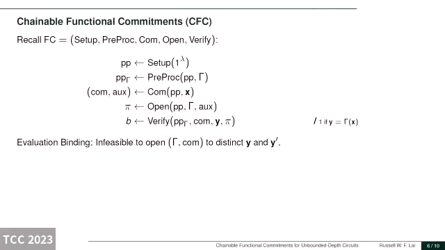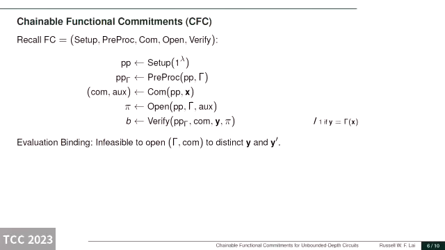Because an FC is supposed to capture the functionality that you have a committed input X and you open this commitment with respect to gamma to an output Y. So this function gamma has a single input. This is reflected in the opening algorithm, which takes as input only one single auxiliary input. And correspondingly, the verify algorithm takes one commitment as input. And we also notice that the verify algorithm takes the output Y in plain text as input.